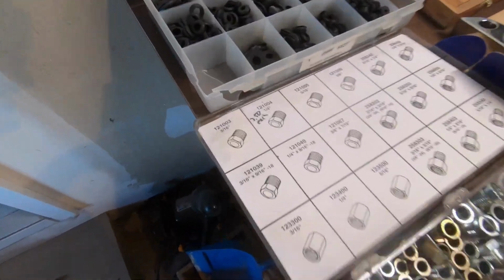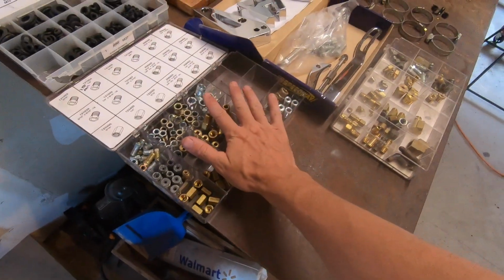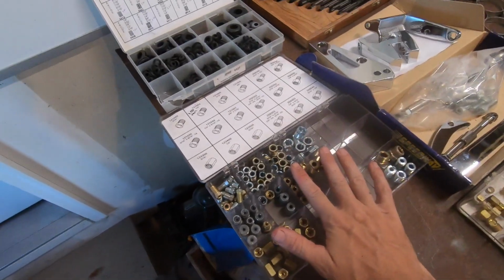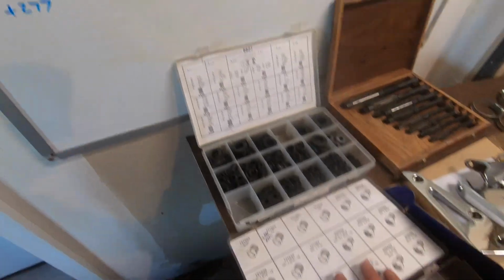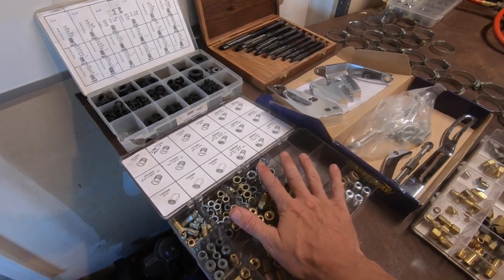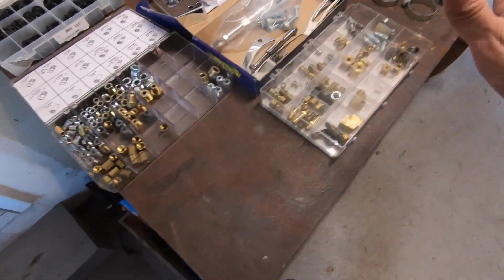And if you tell out here, they're selling each fitting for $3.50. And if you've ever done brake lines, you know how much this adds up quick. I'd organize these. If I sell them for what they had them for, $3.50 each, that's $560. That stuff adds up. So I would always suggest you buy it in bulk if you can, if you plan on doing a bunch of these.